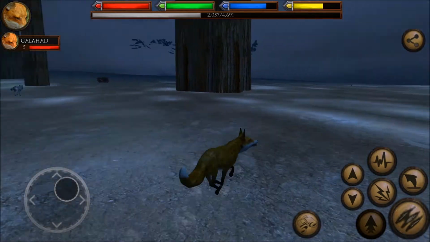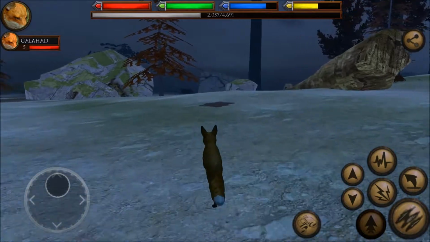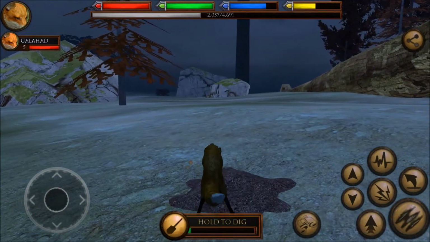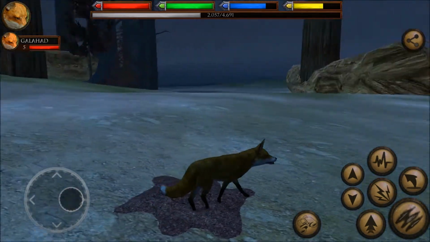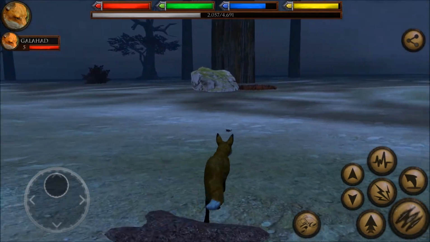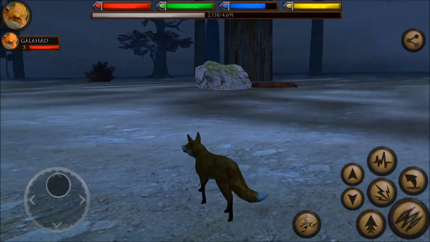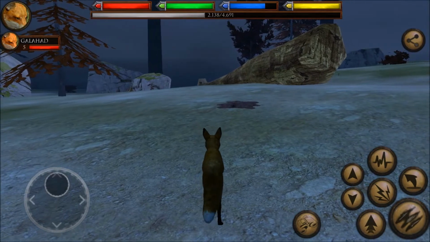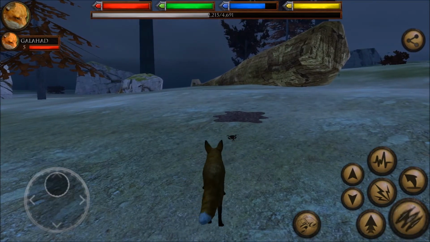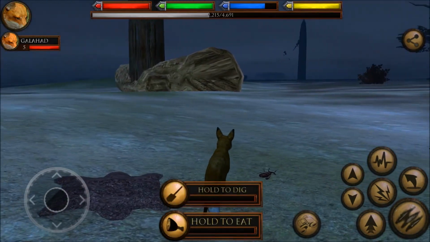That is a wolf. I don't think we want to get involved with that wolf. I think we want to go this way. Let's come over here and dig, if we can. And hopefully that wolf will mind his business if we mind ours. There we go. Can eat this. And then this beetle is going to come after us, too. So hopefully we can go ahead and eat these.